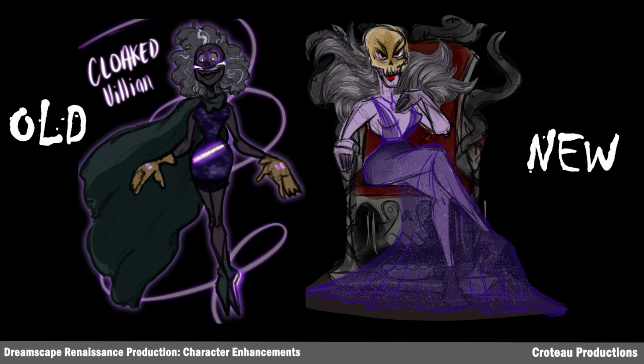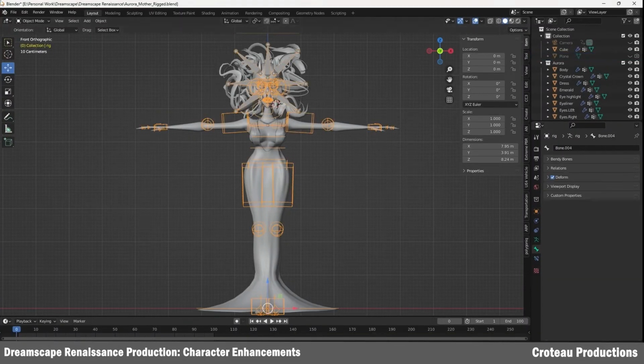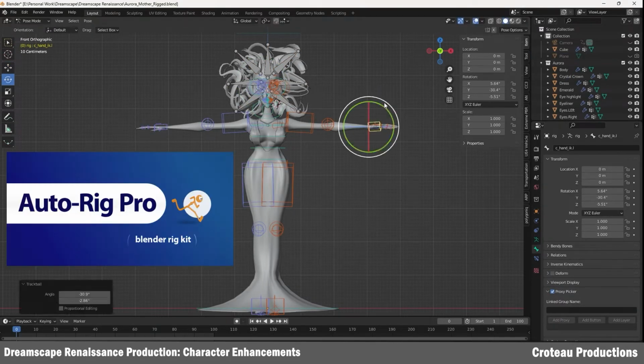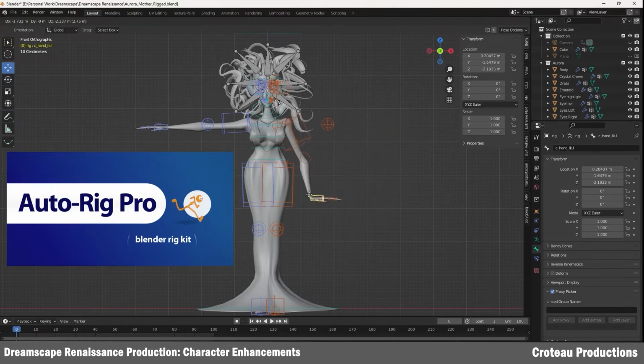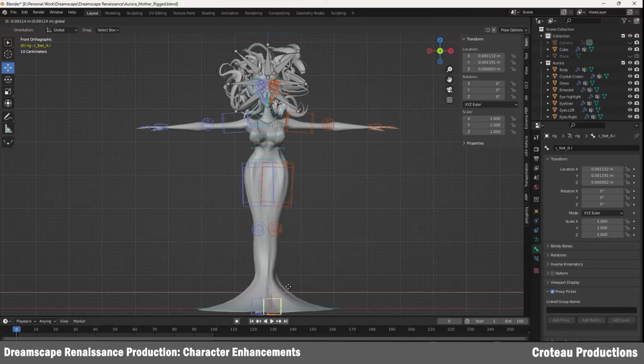Keeping the skull in her upper head, I changed the textures to seem more realistic, like she's stolen the skull from a fallen enemy. Now in 3D, I modeled her new design. Keeping those overarching shapes and distinctive nature, I splurged and bought the Auto-Rig Pro from the Blender Marketplace, and oh my god, this is a time saver. The rig works wonderfully, but I tweaked a few elements later on to fit her design more seamlessly.